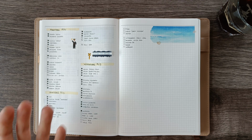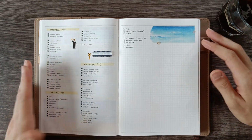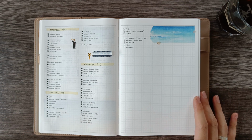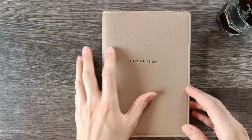I can't say yet. I mean, I'm only in this for 10 days, so I can't say yet whether this is going to be the one for next year, whether I'm going to go back to the common planner, or whether I'm trying something else. I might just, over the next couple of weeks, sometimes try and replicate a spread, maybe in the common planner, maybe in an old Hobonichi Weeks as well, just to see how it would look, how it would fit, what the advantages or downsides would be, just to make a really good comparison. I think that is it for the system update for now.